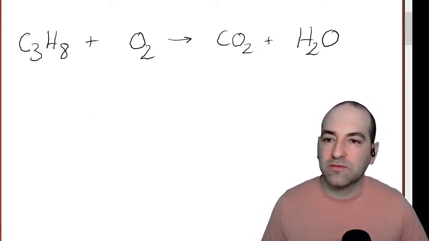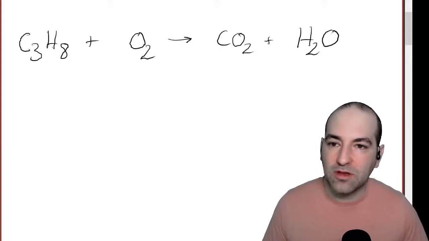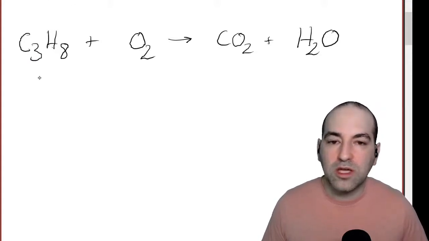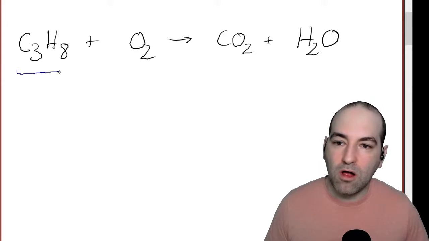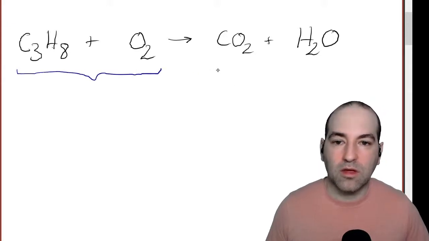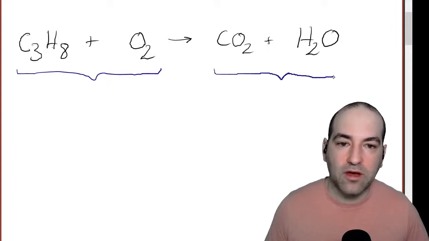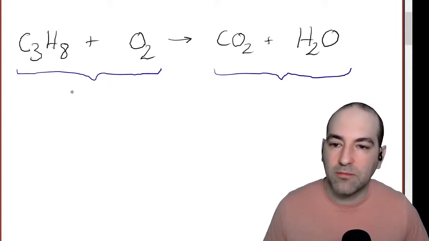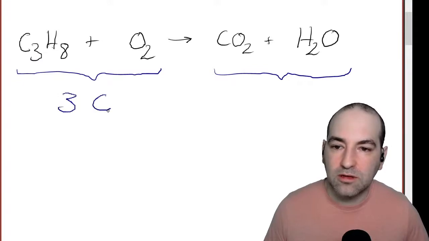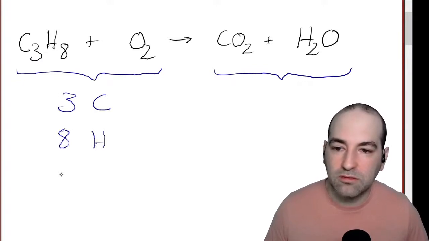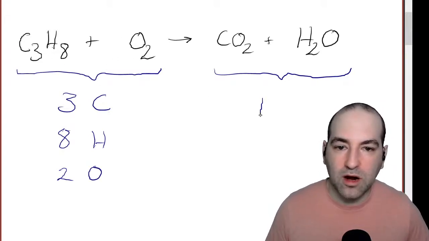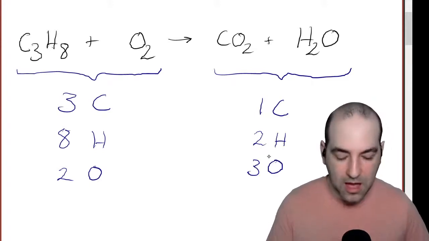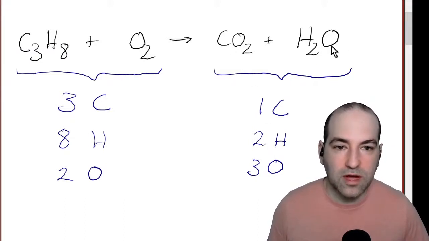The way we do this is first, you need to count the atoms on each side of the equation. So the equation needs to be balanced from the left side to the right side. That means we need to think about all of the atoms on one side versus all of the atoms on the other side. So I'm just going to count them up. On this side, I've got 3 carbons, 8 hydrogens, and 2 oxygen atoms. And then on the right side, I've got 1 carbon, 2 hydrogen, and 3 oxygen. So I get the 3 oxygen because I'm adding the 2 from the CO2 and the 1 from the H2O.